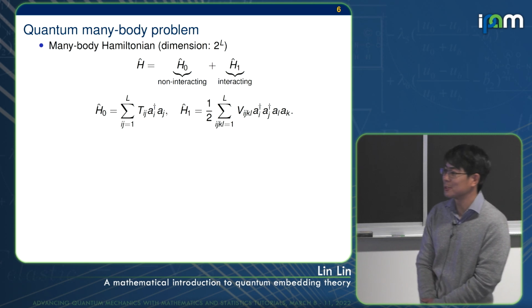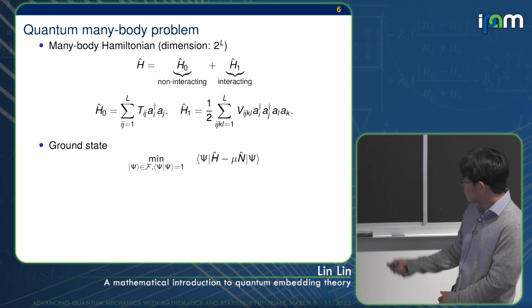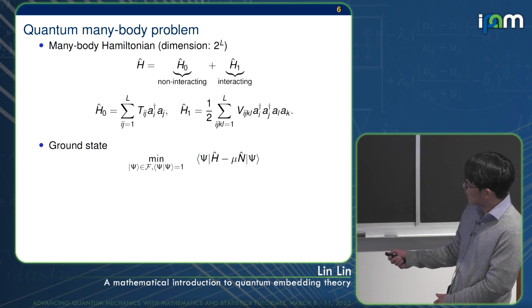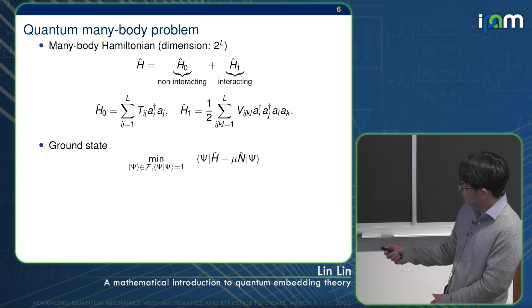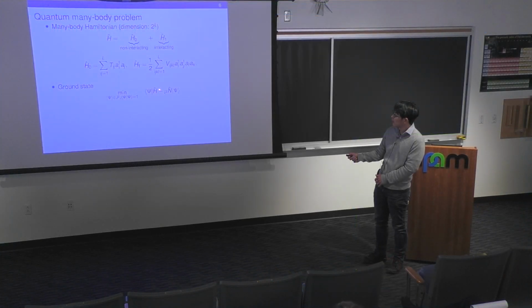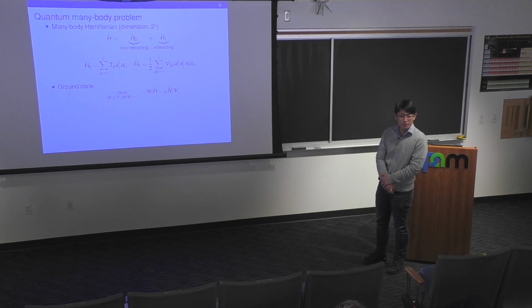That's the uniqueness. So the ground state is defined as follows. You solve the following linear algebra problem. I have already defined this total number operator N, and I just defined the Hamiltonian. I would like to pick a number, mu. I'm going to explain that later. Let's say now mu is picked. Then I want to solve this minimization where the vector is taken from the Fock space and it is normalized. Okay, so this is a big matrix, and this is a vector, so it is just an eigenvalue problem.